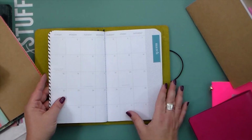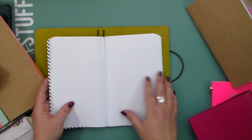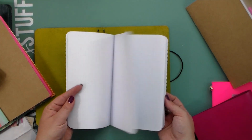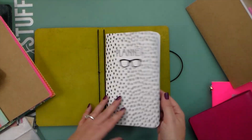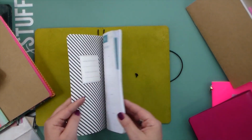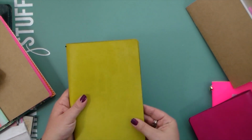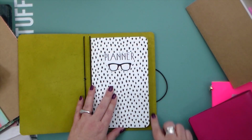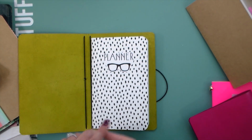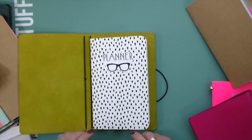As you can see, this is really handy. It's got the whole month, and then of course I added the dot option. That's all it is in the back. My intention was to turn this one into something more like a prayer journal, a faith journal. As you can see, this fits in here just fine, and it has lots of room on the side. It won't fit in the regular, and it won't fit in the regular with room, but it'll fit just great in here.